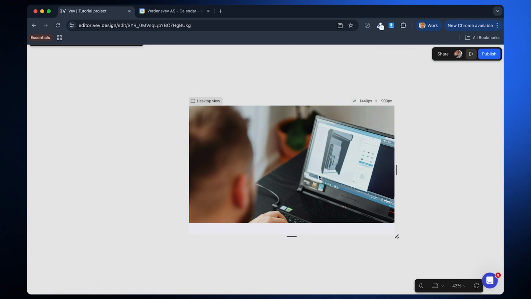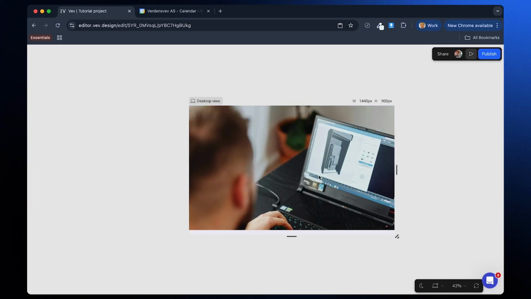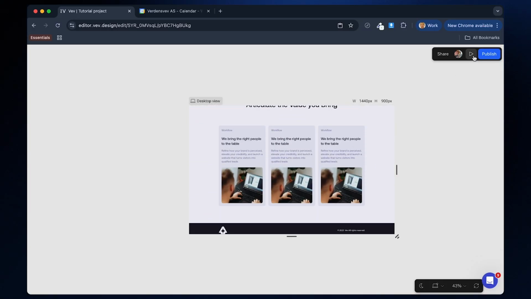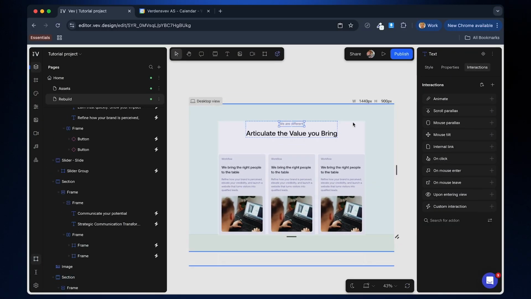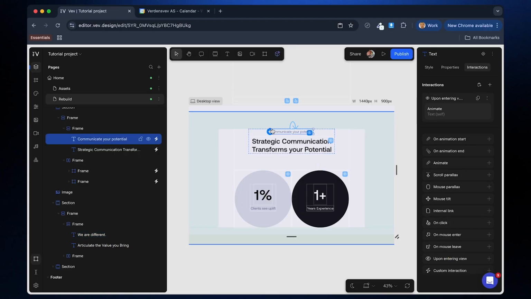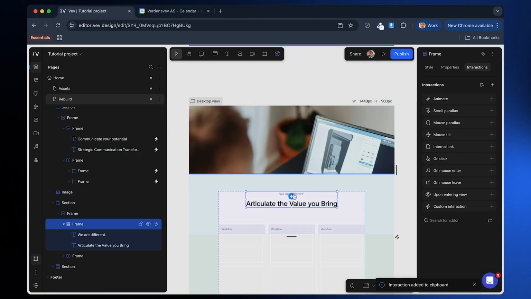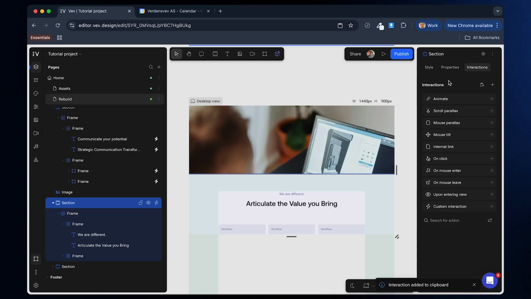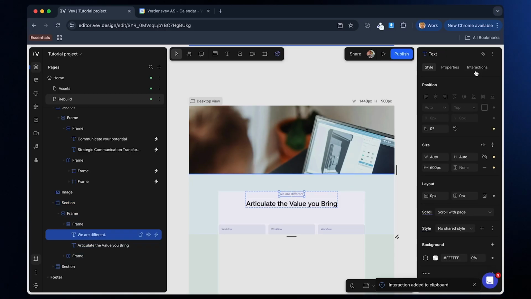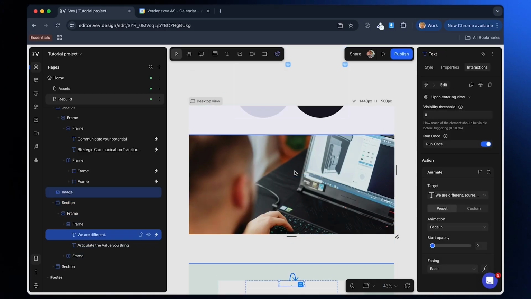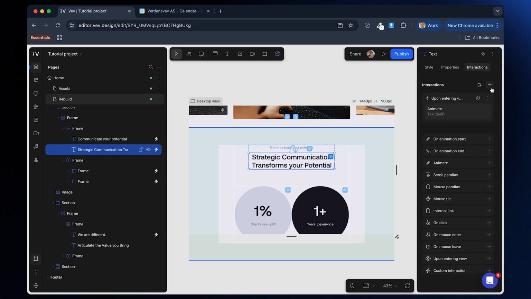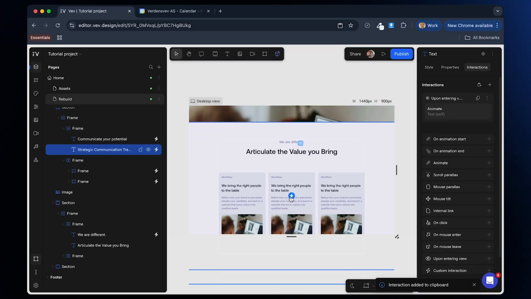Nice. So now the last thing I want to add is an interaction to this one as well. So I'm just going to copy the interaction from this one and then paste it down here. I'm going to copy the interaction from this one and I'm pasting it here.